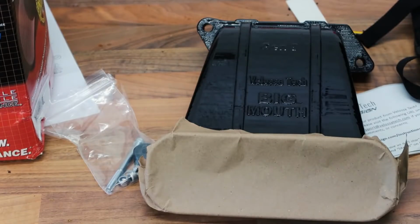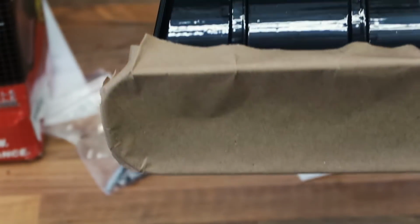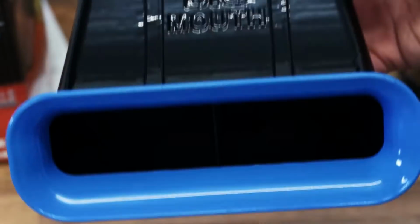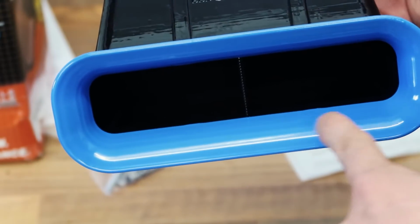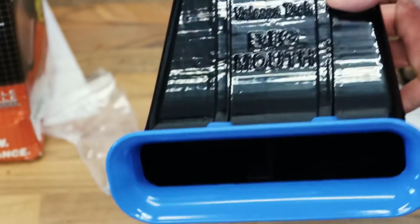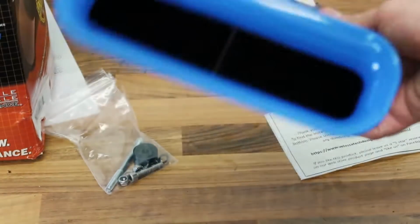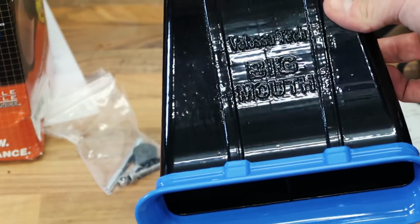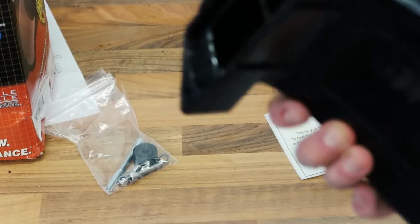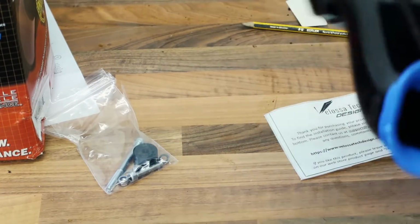Now you may be sitting there wondering, what on earth is that? Basically what it's going to do is sit in the front bumper and allow a lot more air to come through the front and go straight into the induction kit, as it is as standard on the RS. So that's pretty cool. So let's get under the bonnet, see how easy this thing is to fit. It looks incredibly straightforward, but who knows.